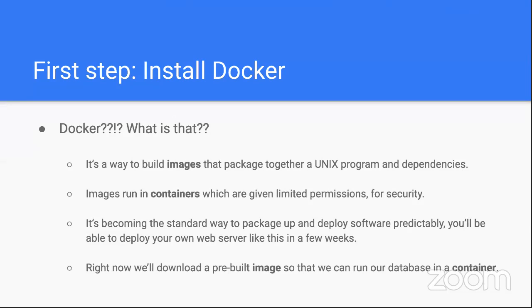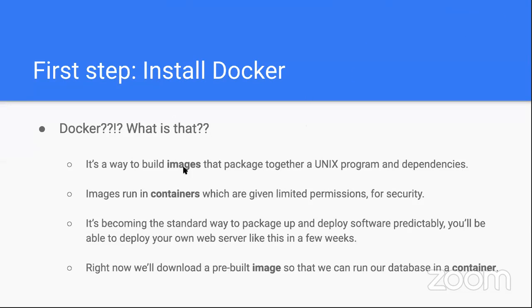A lot of companies are not hip enough yet to have Docker as part of their stack or whatever. And the ones that are hip will tell you about it all the time. But it's a very popular, very common way to basically package together a program like a web server or a database or really anything that runs on Linux with everything it needs to run, and then be able to just sort of drop it anywhere. So you can develop against a version here and then take that same image and run it on your server, and it should run the same. It's the idea anyway.